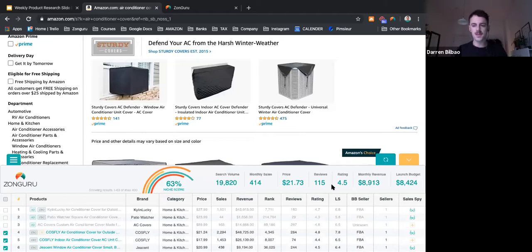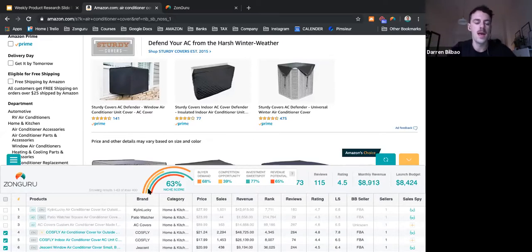So if you're looking at the Chrome extension here, we can see we have a few different things, but we have the niche score, which is this rainbow, and the niche score is a guide. So if you're doing your product research and you're looking at the niche score, do not base all your product research off this one number, because this number is an average of every product on page 1. And you might get a few skewed results in there with products that are put on page 1 that are not exactly what you're searching for.